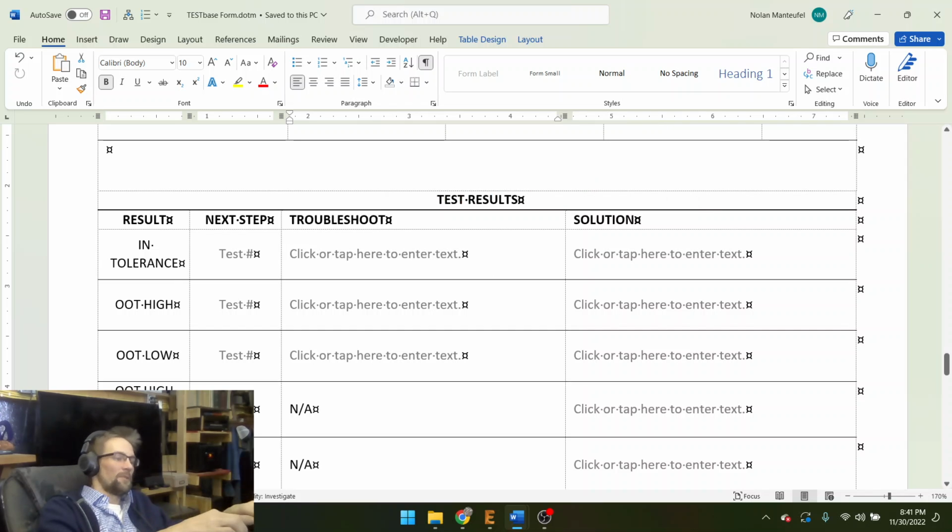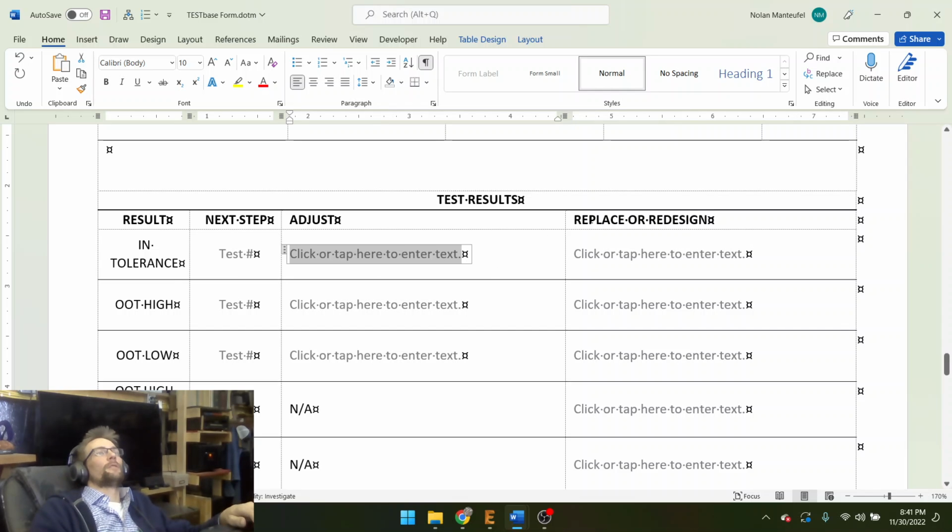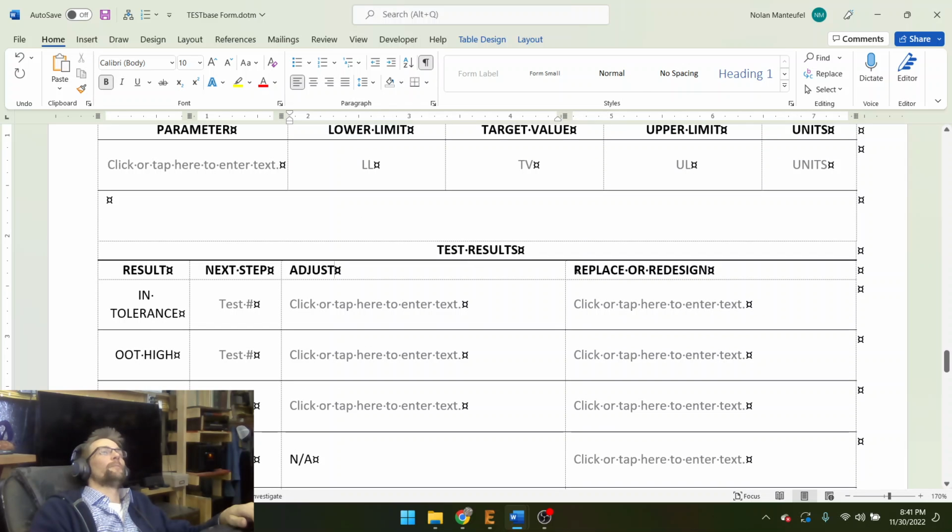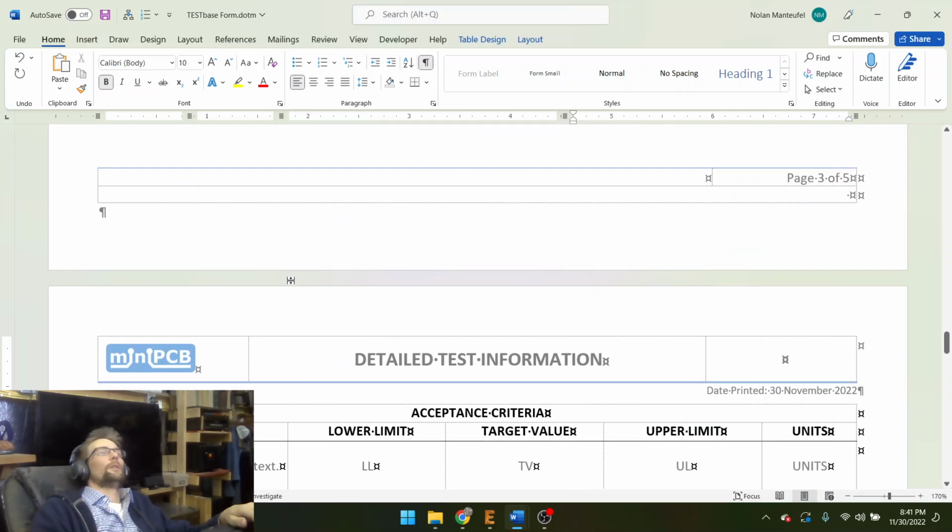No, because adjust is just so obvious. And then replace. I'll just say or redesign, because it's a developmental test. Yeah.